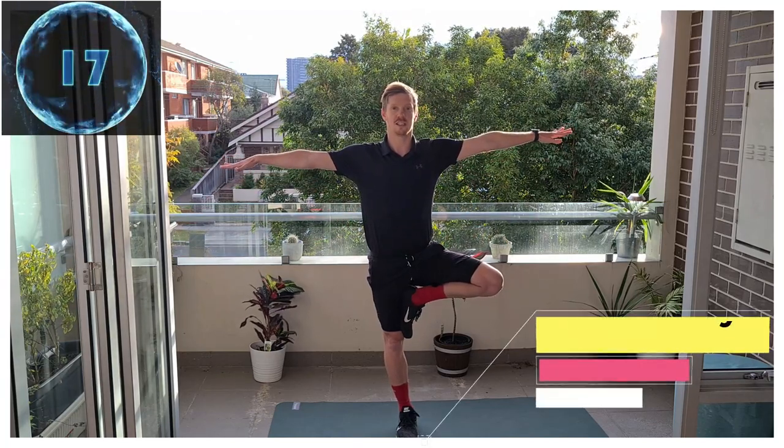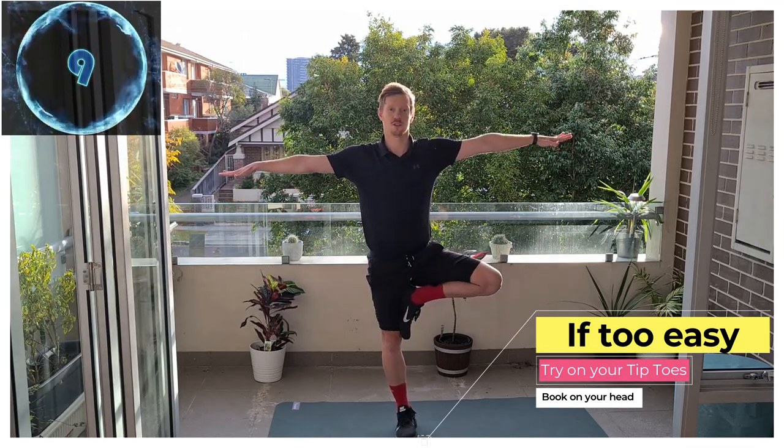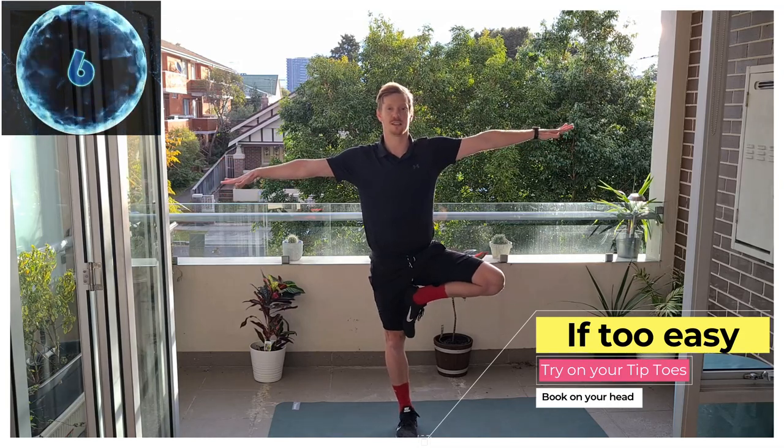Contracting those core muscles. Keep them nice and tight. Looking forward as you go. 10 more seconds left. If you lose your balance, just use your arms to help you. 5 seconds now. Make sure you keep breathing as well. Keep relaxed. Well done.